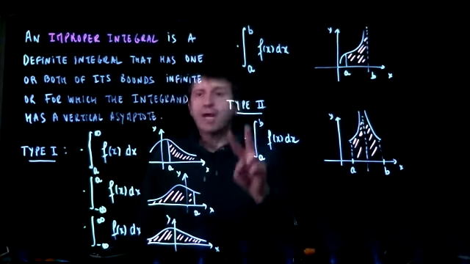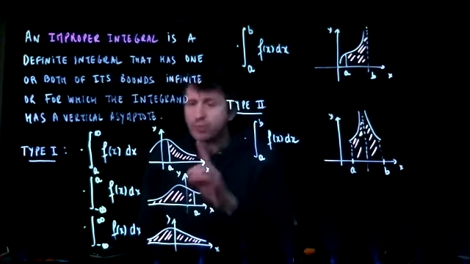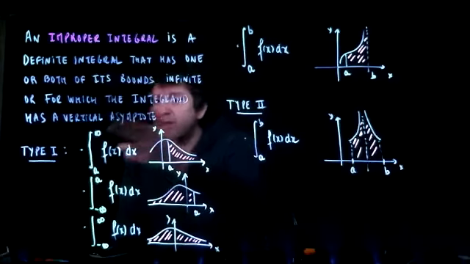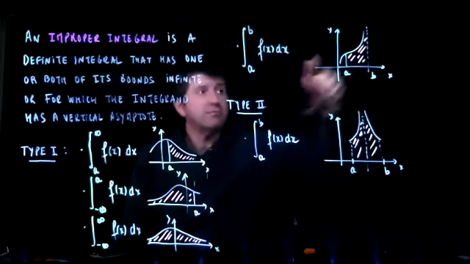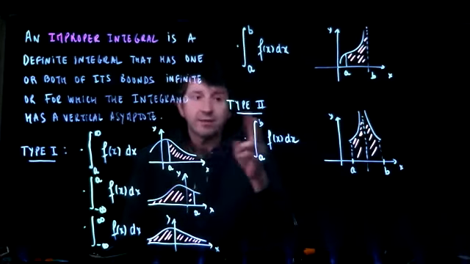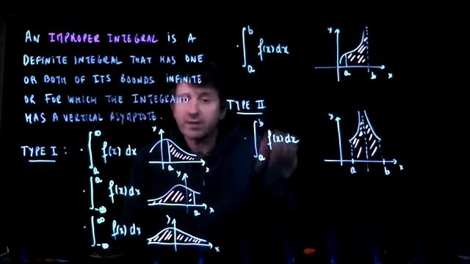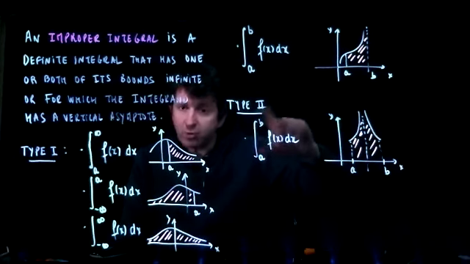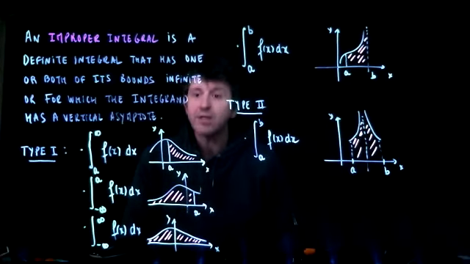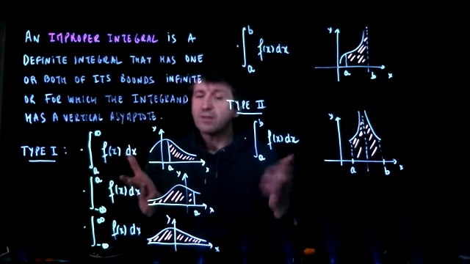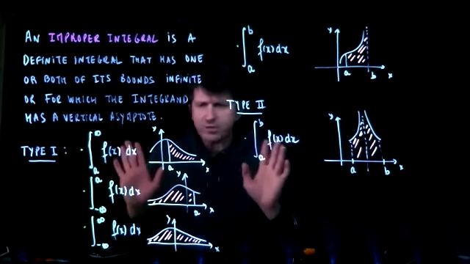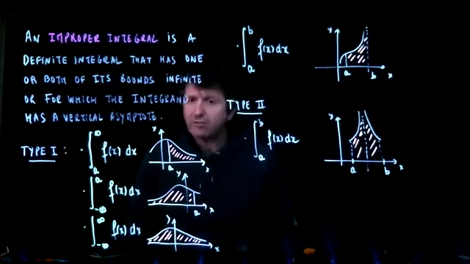Okay, so again, two types of improper integrals. First type is when one of the bounds or both bounds are either infinite or the function goes to infinity there, or minus infinity. That's the first case, type 1. Type 2, the function is well defined at a and b, there's no problem, but somewhere between a and b, there's a place where the function goes to infinity. Okay, so when there's situations like this, we have to treat these definite integrals a bit differently. Okay, not much. Okay, it's almost the same thing. But there's an extra thing I have to point out here.